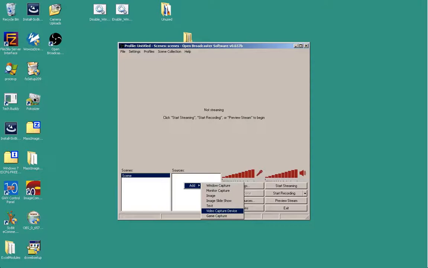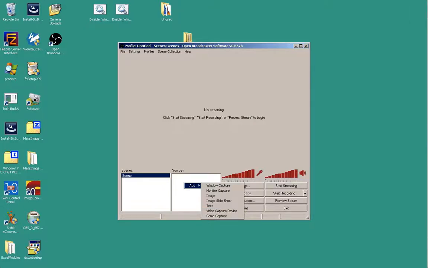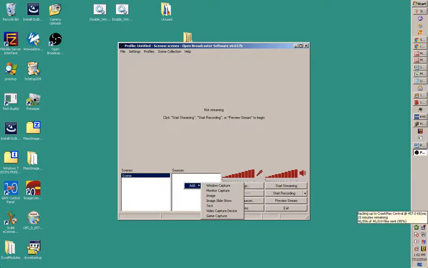Alright. Now the Epiphan is on my server. And now I'm going to plug in another USB camera for an audio source.